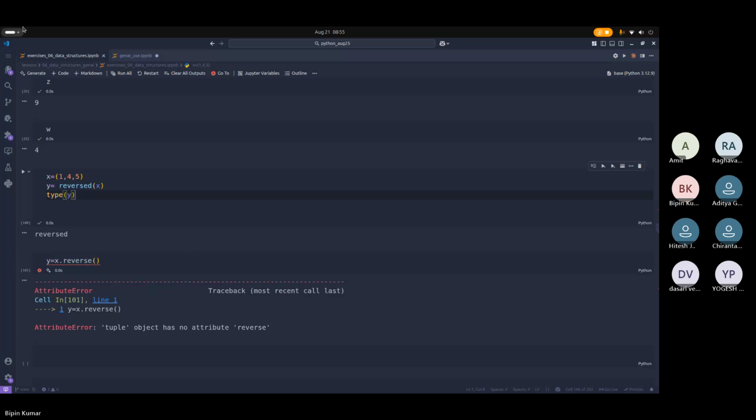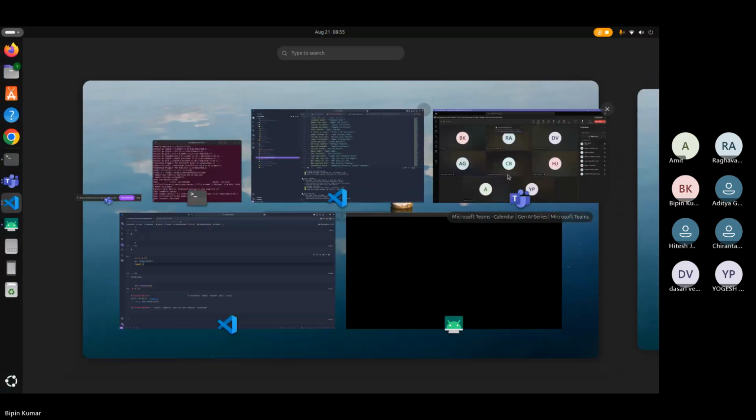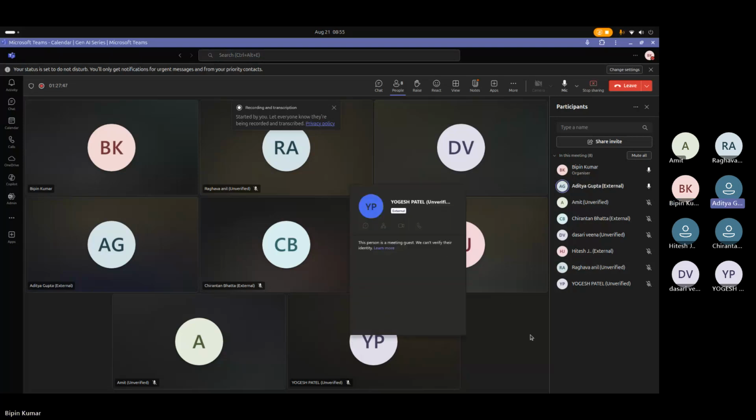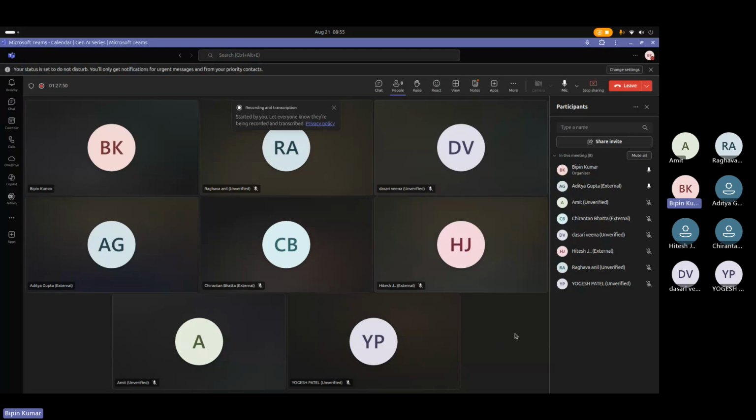Anything else? Anyone having any doubt from this class or previous class? Sir, like you said, we do not need to remember any code. I want to ask, if they ask any interview questions to write any code or something like that? These are commands where you know that in Python you can reverse, right? Let's say you are learning list, tuple, dictionary, you know what they are.